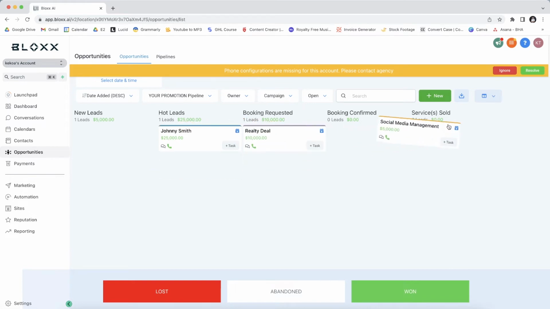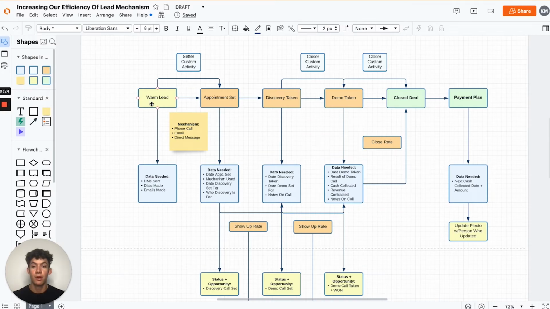But pretty much once they are a warm lead, for example, it is going to be important to understand, hey, we're actually sending a DM to them, we're either outbound dialing them, or we're actually sending them a manual email, or they opted in from one of our CRM auto emails. So it's really important to know how we can attribute this prospect and see how they actually booked in to our calendar. So this is the first sort of data that we will need.